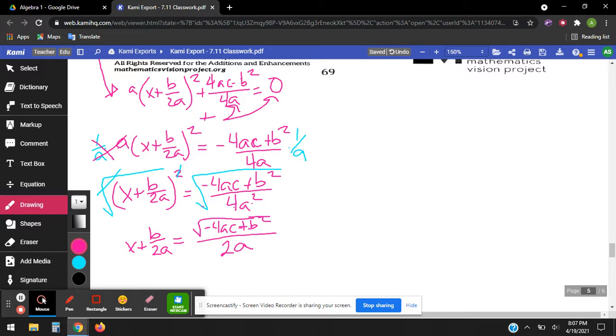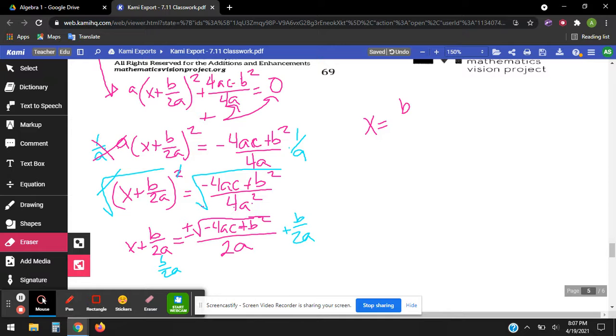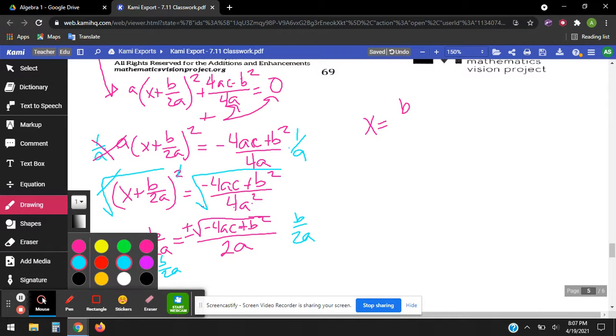All right, now I have to subtract b over 2a from both sides. And this is actually a plus or minus, right? Because I can have either one on there. So I end up with, I'm going to actually rearrange it slightly. X equals, wait a minute, not a plus. I need to subtract. There we go. So these guys cancel. I didn't cross it out. That's a good reason to be crossing these out each time.